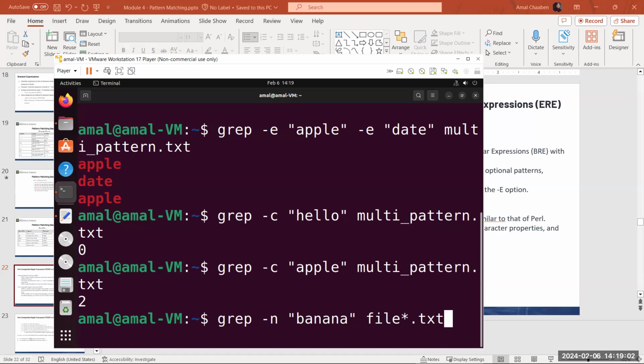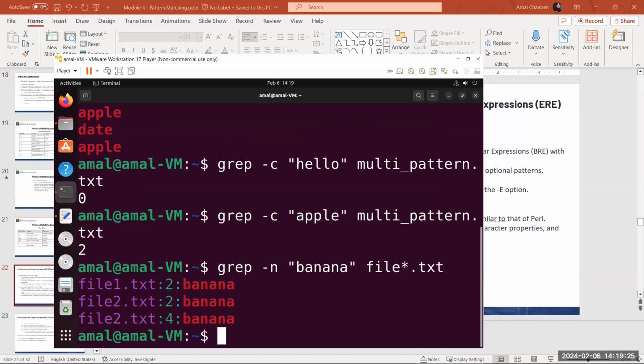It means here we want to get the line numbers that contain banana in each file that has the name file.txt or file1.txt or file8.txt or file123.txt or fileabc.txt. So the star here again replaces 0 or more characters. Let's see. So we have file1.txt that contains the word banana, file2.txt contains, sorry, not 2 times, the number of lines.